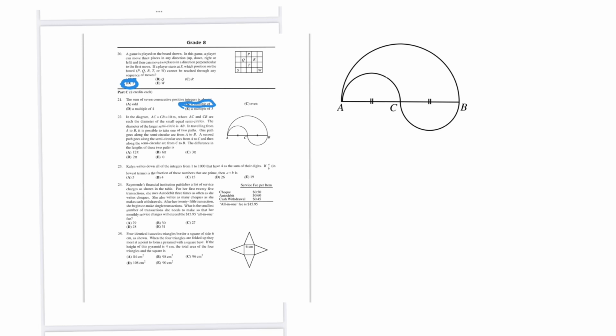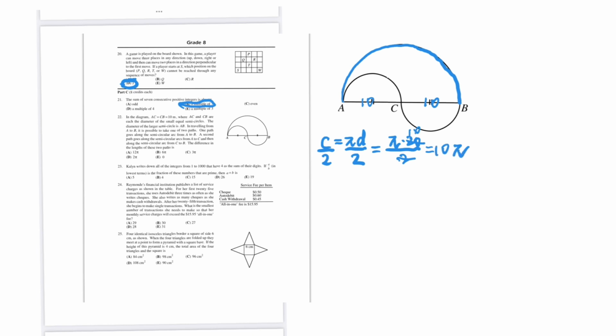Let's label the first, the AC, that's the 10. And the CB is the 10. So one path is along the semicircle from A to B. We just need to figure out the circumference of the circle. So circle circumference equals pi times diameter. That's the half circle, so that's divided by 2. So pi times diameter for the AB, the big circle, the diameter is 20. And the denominator is 2, cancel 2, that's the 10 pi. That's from A to B along the half circle.